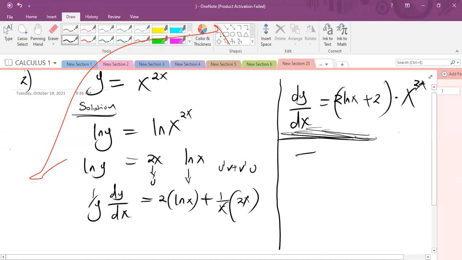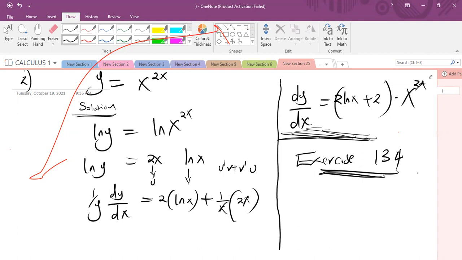For practice, you can look at exercise 134. Please, all these exercises need to be done. The least amount of questions you can do is at least 3. But if you feel like you're still not getting the answers, you can do as many as possible so that you're able to see if you're getting them. And if you can still not get them after doing the exercise, please reach out.